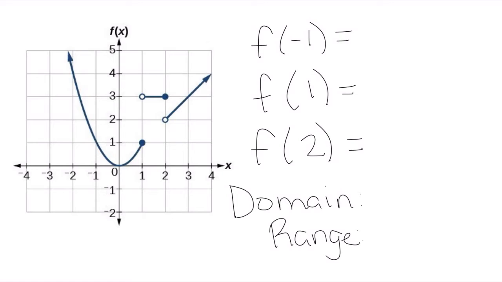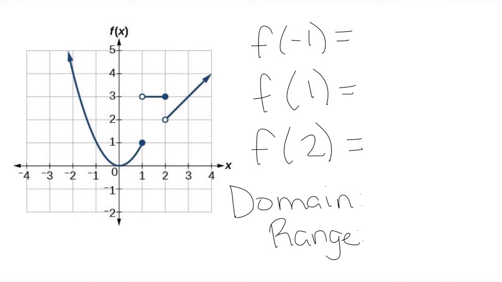In this video, we're going to look at evaluating a piecewise function from the graph. So as you can see on this piecewise function, there are three pieces. We have one here that looks like a quadratic, and then we have another piece here that is part of a linear function, and then a third piece that is again also part of a linear function.